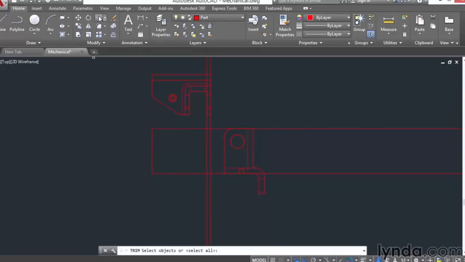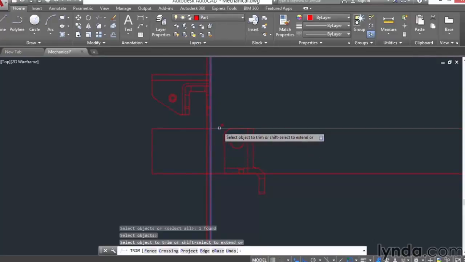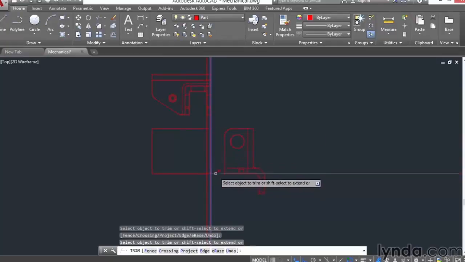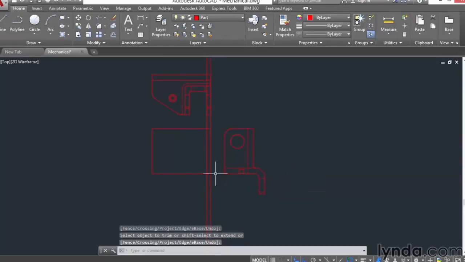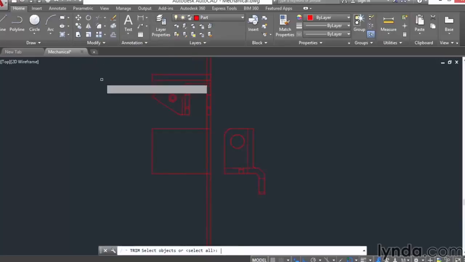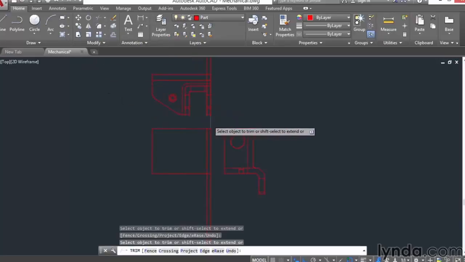So I'll choose trim. I'll select this construction line particularly as the boundary and then press enter. Then I'll trim these 2 rays off. Press enter again. And now these have been converted into lines that have a fixed length. I'll go ahead and trim again, click trim, enter, and then I will just trim these off.